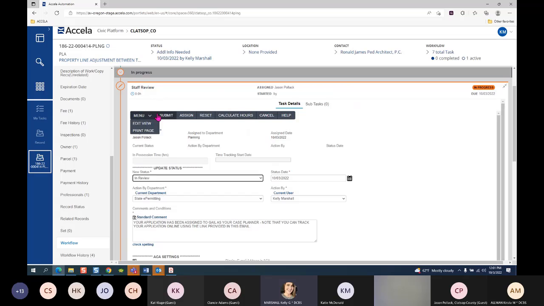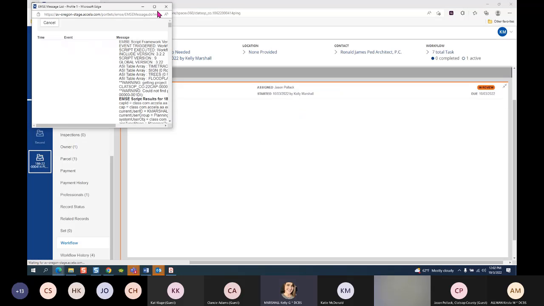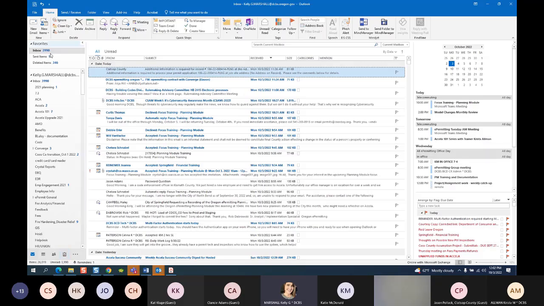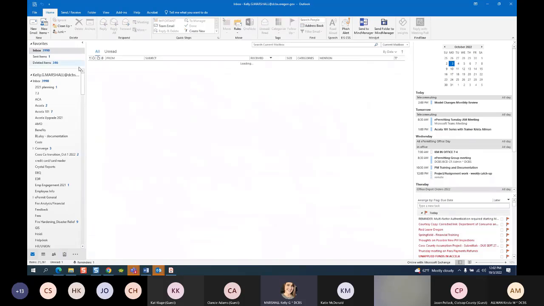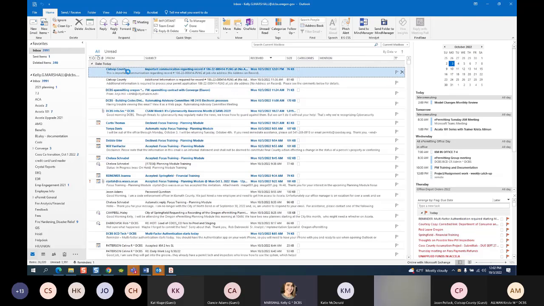Okay, so I can submit just saying it's in review, put this information there that's going to email the customer, and I referred that they could track their application using the link provided in the email. In short time, I'll get an email here because I was the applicant, and it'll tell me I can track my application using the link. It's now in review. There it is.